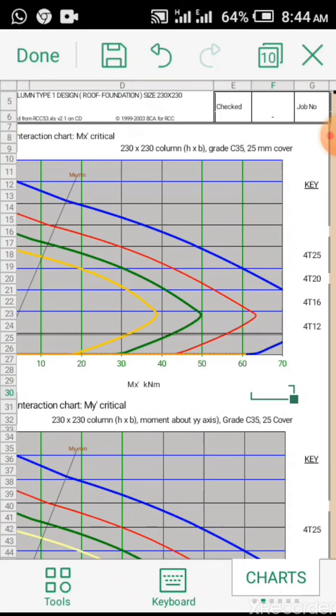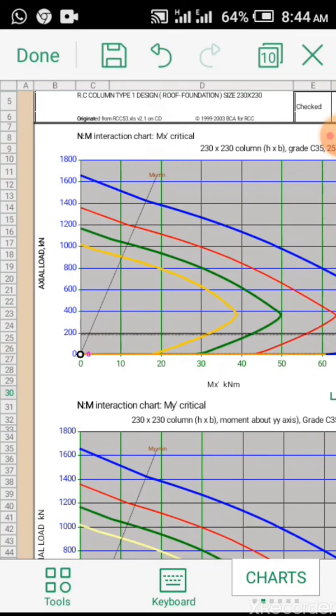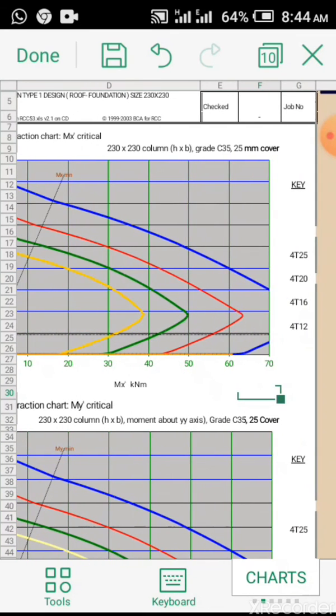Use 4T16. There are a lot of factors that contribute to that, because our reinforcement in Nigeria mostly is not up to its required diameter.